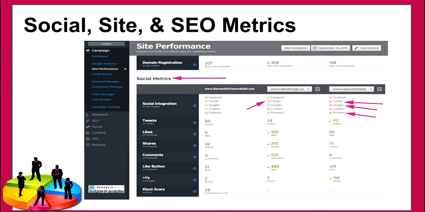Data directly from the competition is used to verify what they are doing, where they're doing well, where they are not, and most importantly, their data often reveals which of the prospects within the industry have the most potential for advertising success. When prospecting for new business, the performance analysis shows the analyst who has the most to gain, who's going to lose the most, and who has the best opportunities.